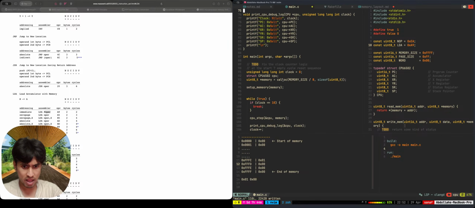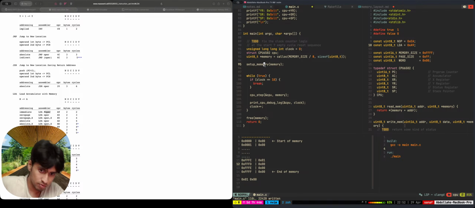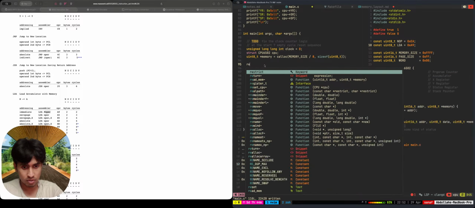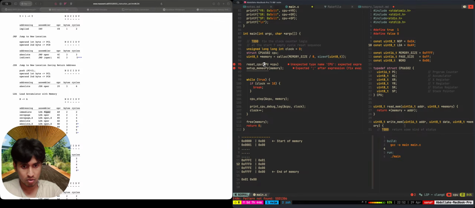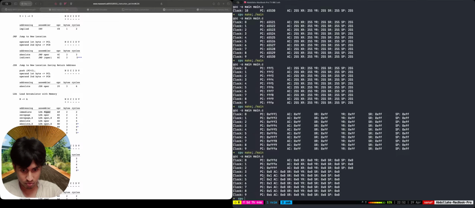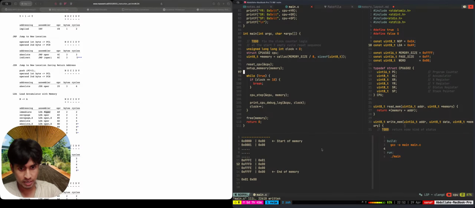CPU resets. What is the initial value? Reset CPU. Oh, I haven't reset the CPU. Reset CPU. Now the value will be zero. Everything is zeroed out. No values. Because at the first byte we read was this, right?